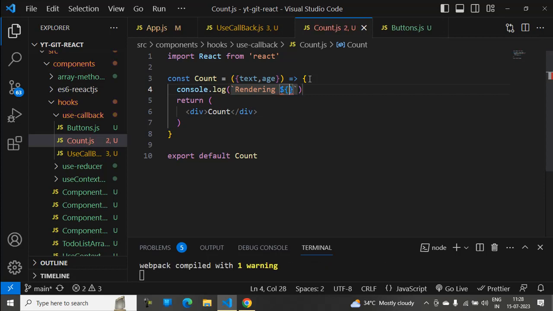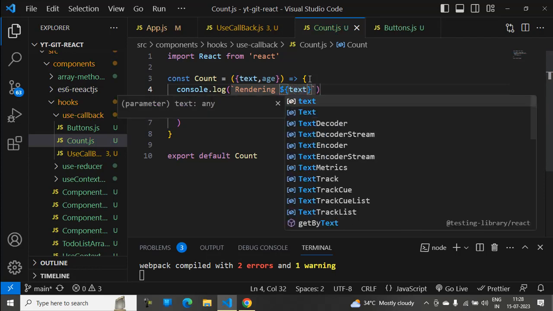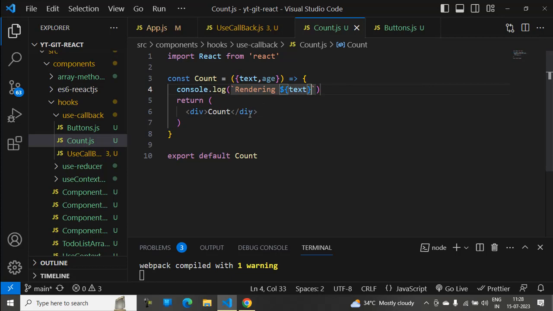We'll use text. What we are getting here, later we'll look into that, and we'll display that in this. Control V. Let's use that like this.